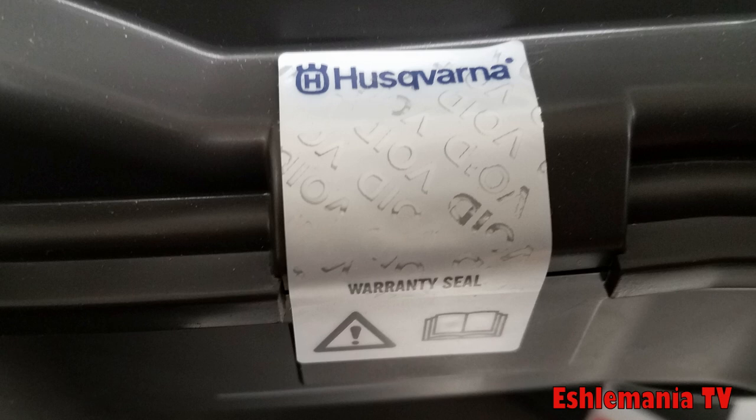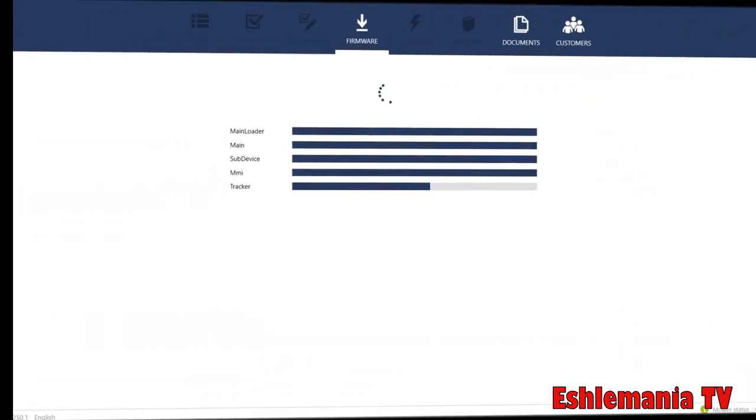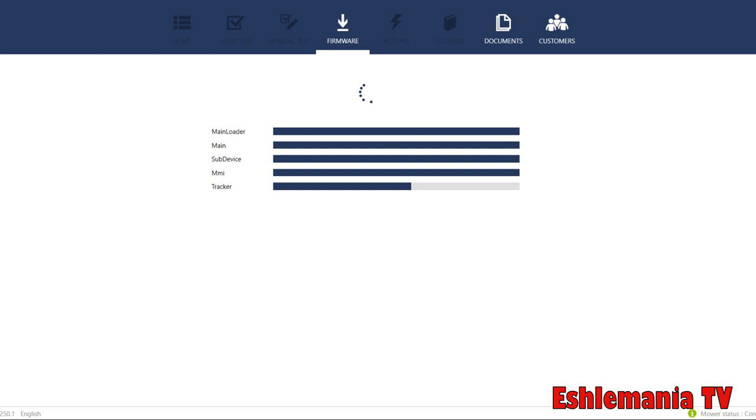If you're out of warranty and you want to stick this in there, go for it. But even if you split this mower open and put this AutoMiller Connect Kit in yourself at home without being an authorized dealer, it's not going to work very well. It might work for a few days, a few hours, or not at all. Once this is installed, you will need to plug the mower into a computer, use the AutoCheck 3 program, and update the firmware to make the new Connect board work with the mower.